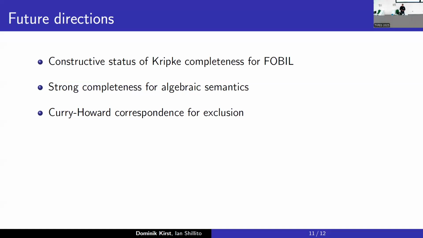And then it's an interesting open problem what the computational interpretation of exclusion is. Paul has worked on it, and there are connections to linear logic, but I haven't understood much of that yet. And it seems that people in Australia, at least, are still working on that. So we're going to see how this continues.